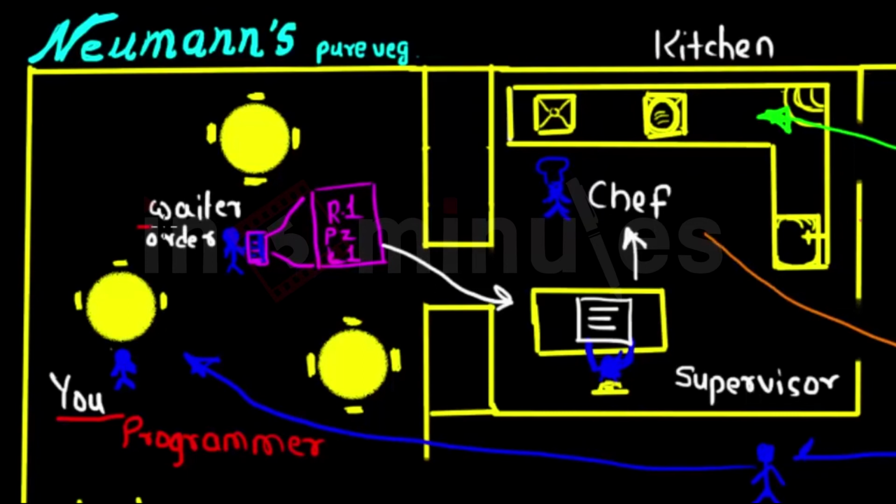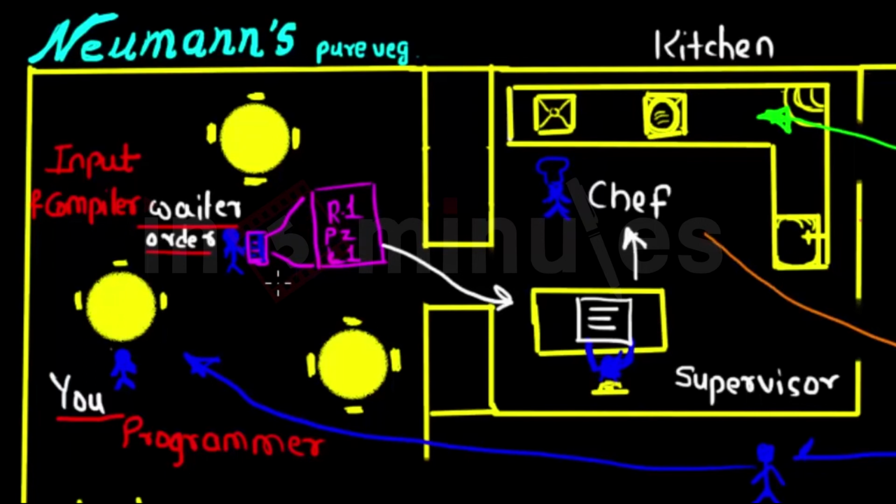Now, the waiter who is taking the order is doing two roles here. First of all, he is the input device, and he's also performing the role of compiler. Now remember, compiler is the stage in which the program statements written in a higher level programming language are converted to machine level instructions, the instructions understood by machines. So here he's doing something similar. He's taking down your order and he's converting this order to the shortcuts which the restaurant staff understands.